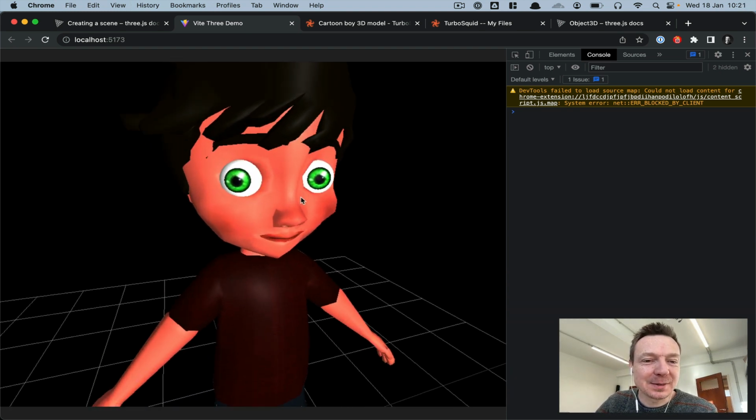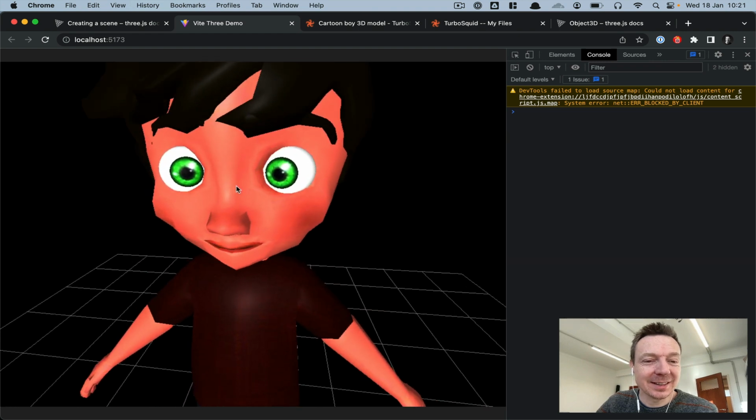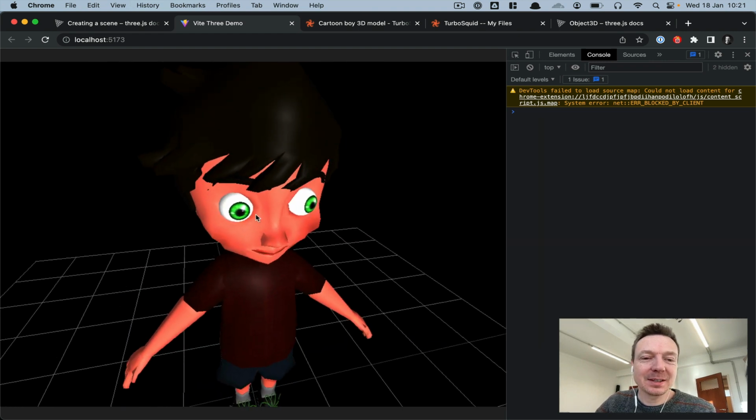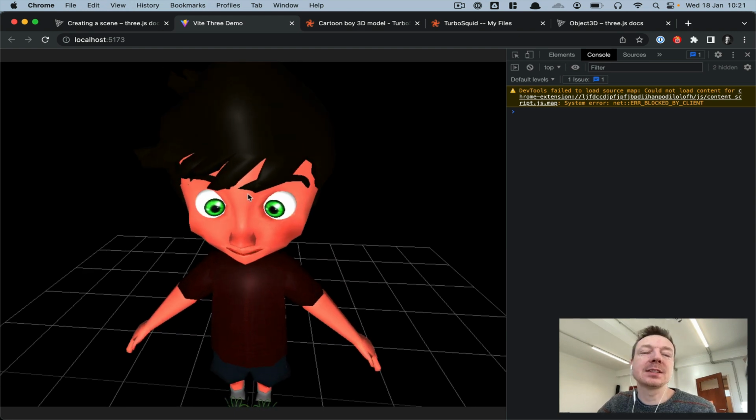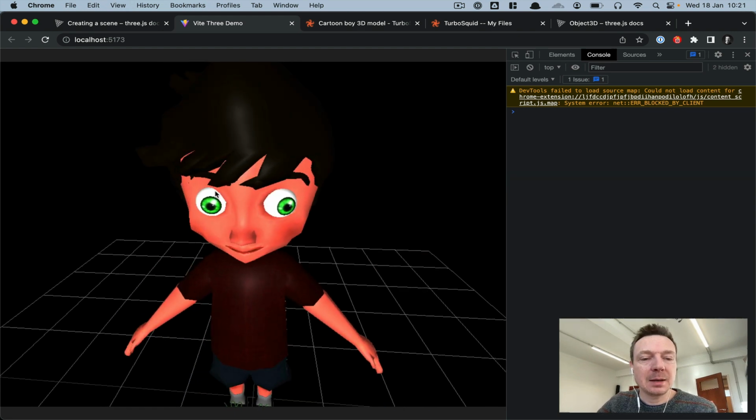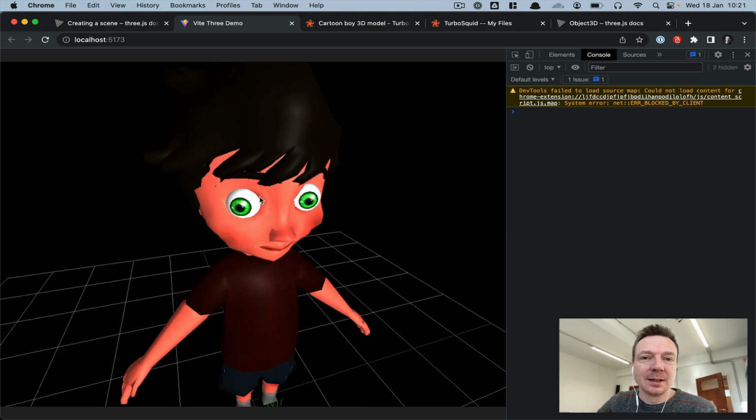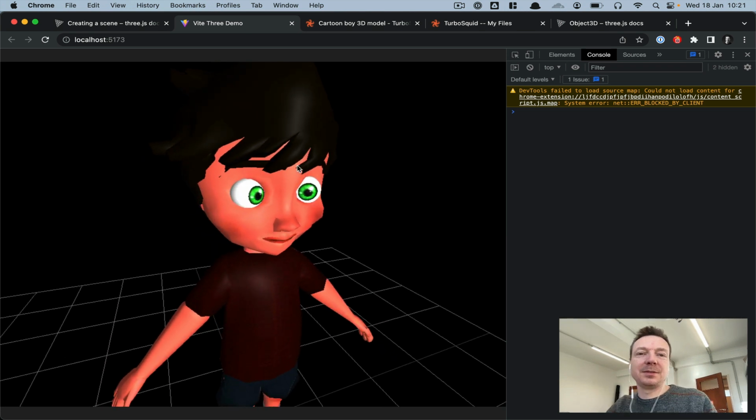So in this video, we're going to make this, which is this weird shifty-eyed boy. And specifically, the goal that we want to do is to load a GLB scene in Three.js and then animate parts of it, in this case the eyes, to make them look a little bit fishy.